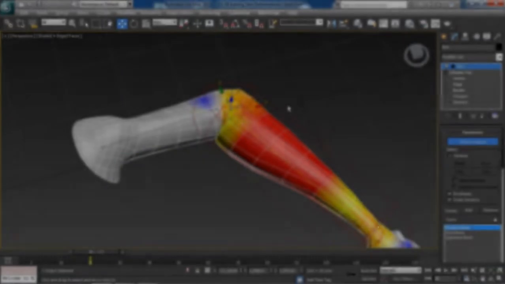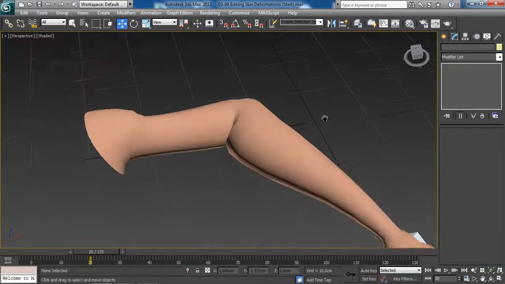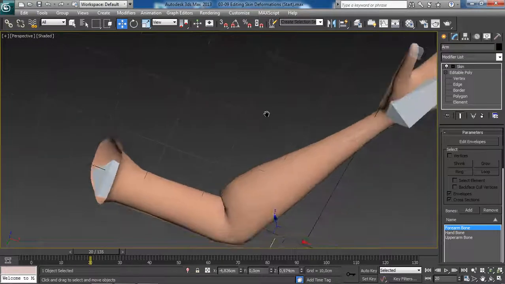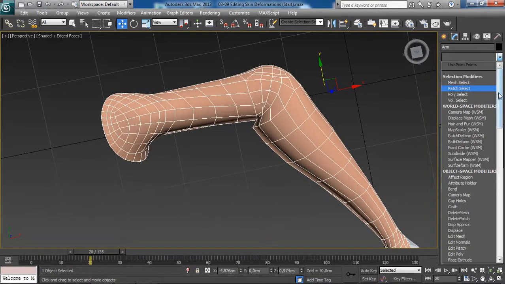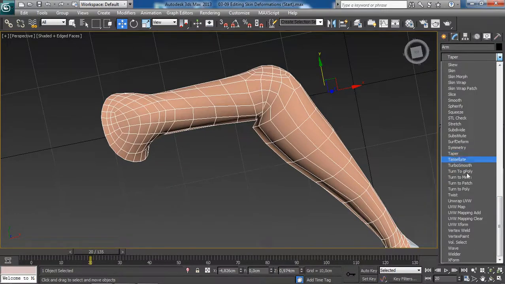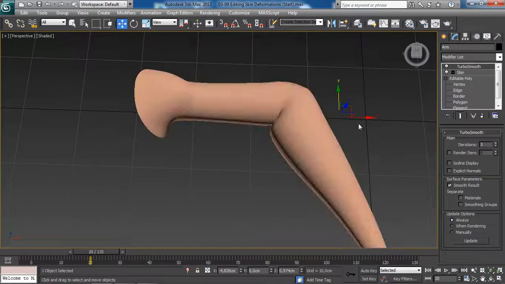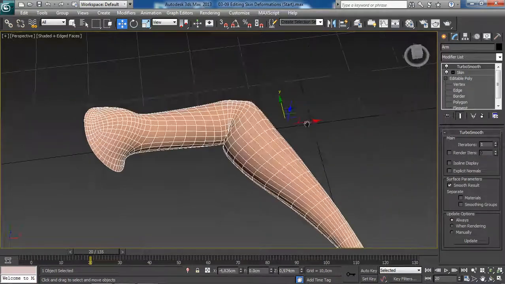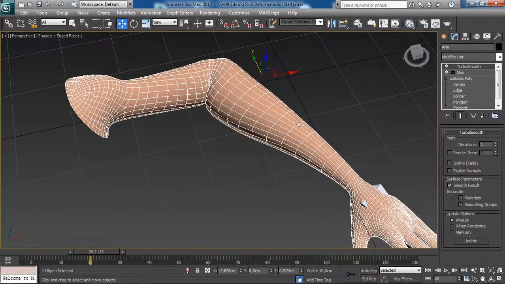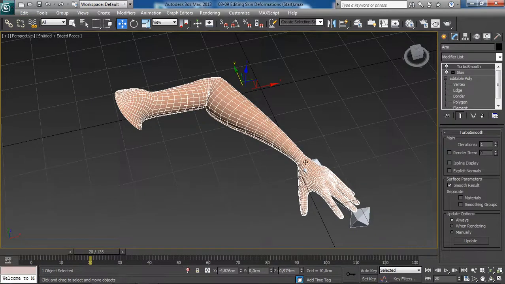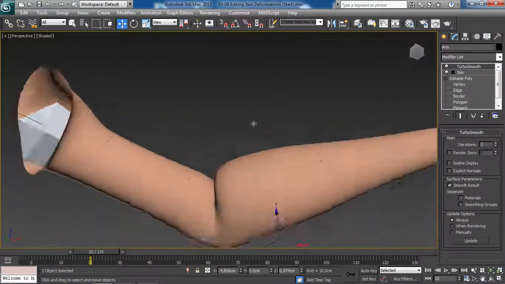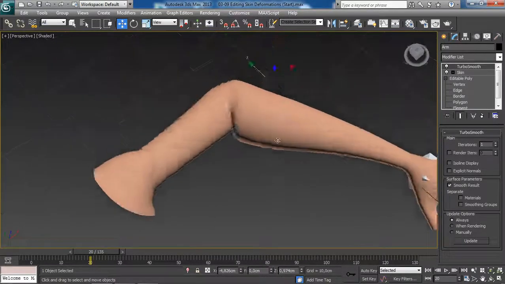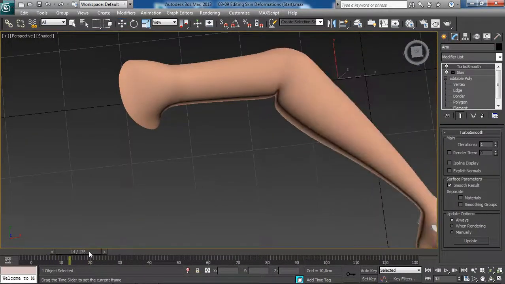Right? So let's now make the deformations a lot better, and to see the actual results, we can add a turbo smooth modifier from the modifier list. Let's press the T key to bring up our modifiers that begin with the letter T, and here is the turbo smooth. And now when we add that, as you can see, the turbo smooth will add more geometry to our model, and we'll subdivide it, and with that our deformations will get a lot smoother, and we are getting a lot more natural and realistic deformations.